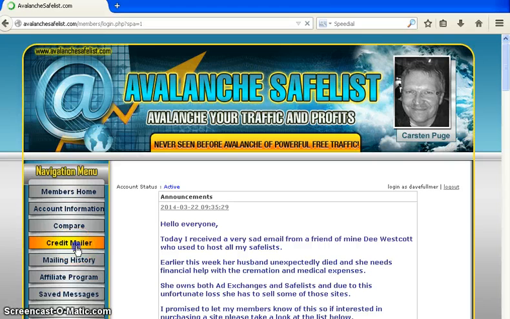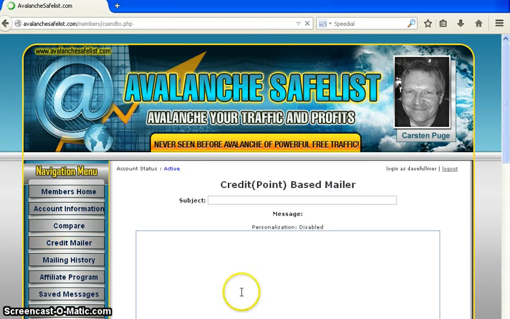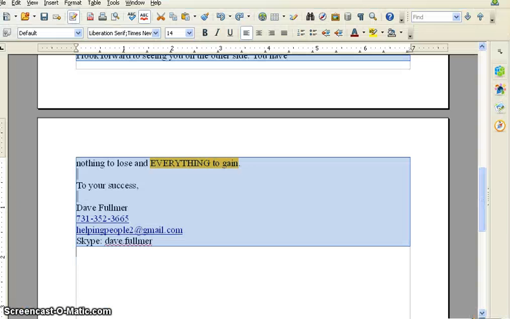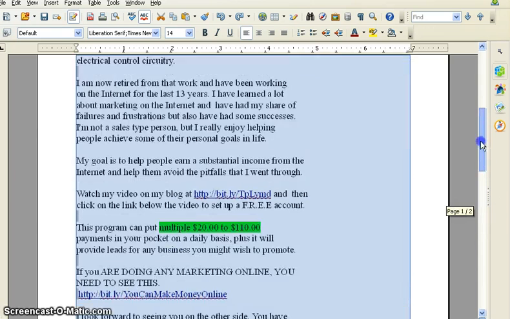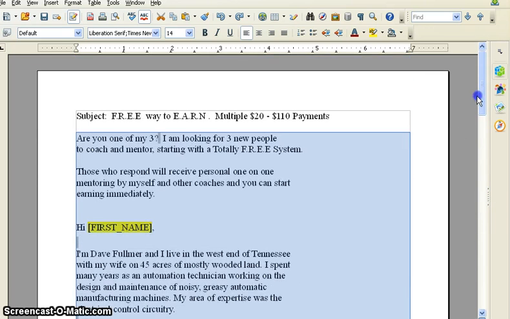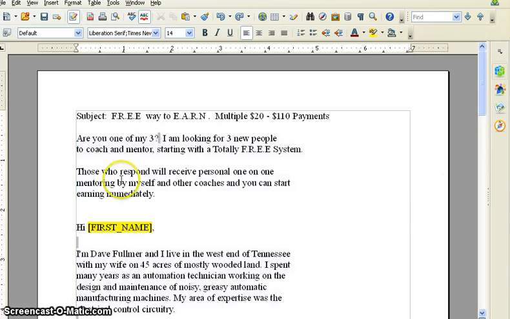I can do a credit mailer. And let's go to the ad that I have set up, and we'll talk about it for just a minute. What I did is it's highlighted right now. Let's unhighlight it. I just set this up in OpenOffice, and I use OpenOffice for the formatting.